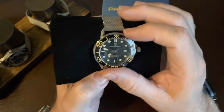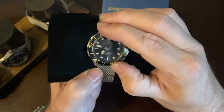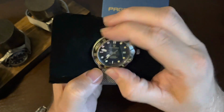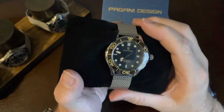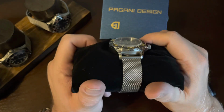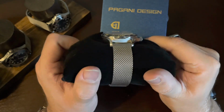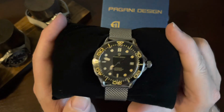Let's check out the bezel. This bezel rotates very nicely. 180 clicks, unidirectional. It does borrow a lot of design cues from the Omega, which I really like. I love the Omega. One day I will get around to spending $12,000 and buy myself an Omega. Until then, the homages will suit me just fine.